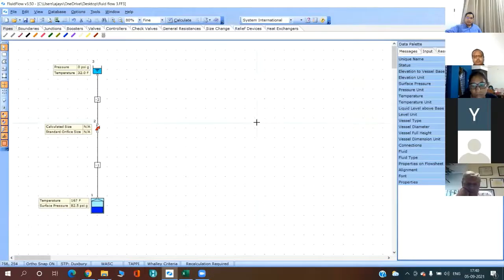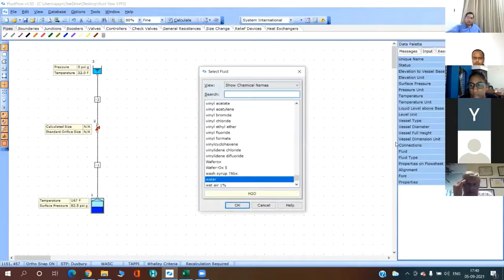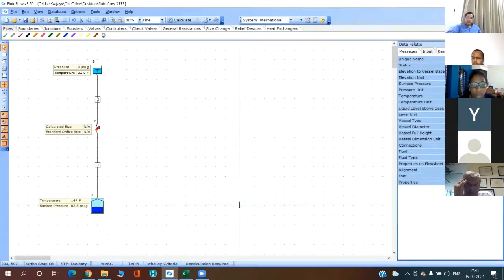Now you have created a mixture. Okay, 50-50 by mole. So you can now go to fluid and select this, Test C3 C4, click OK. Then we are done. You can click calculate, see what happens.